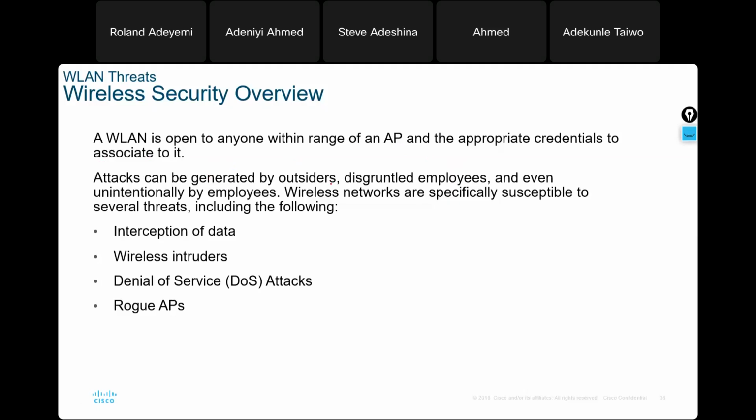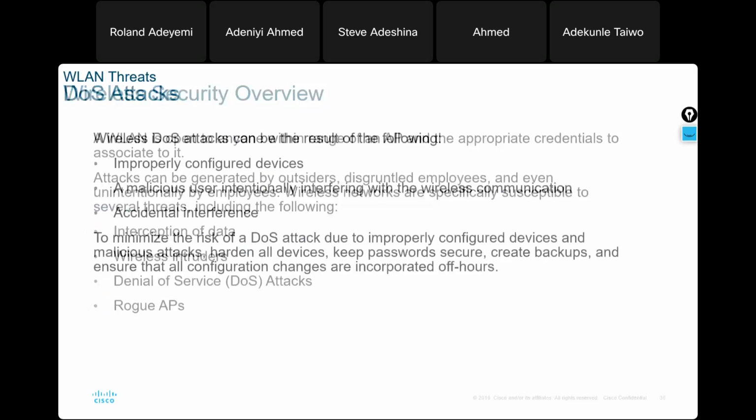Attacks can be generated by outsiders, disgruntled employees, and even unintentionally by employees. Wireless networks are specifically susceptible to several threats, including the following: interception of data, wireless intruder, denial of service attack, rogue APs. These are all the attacks you can deploy against wireless.